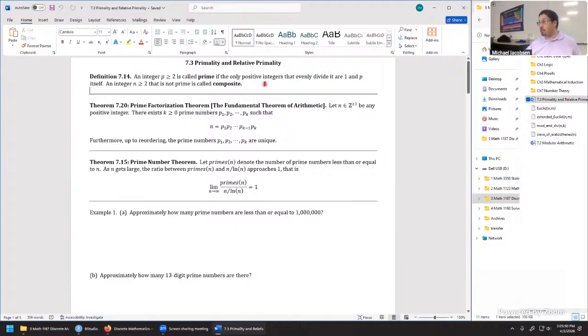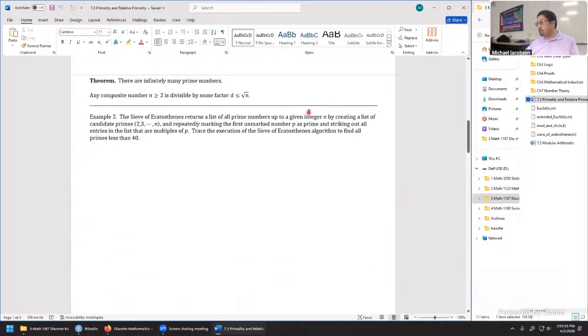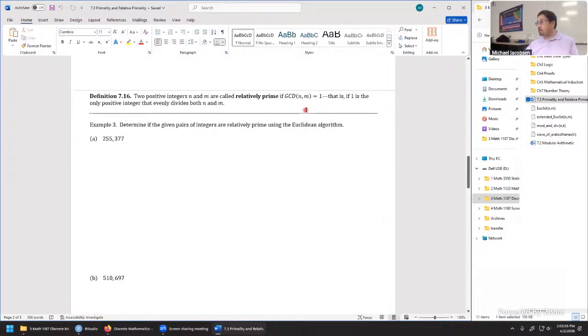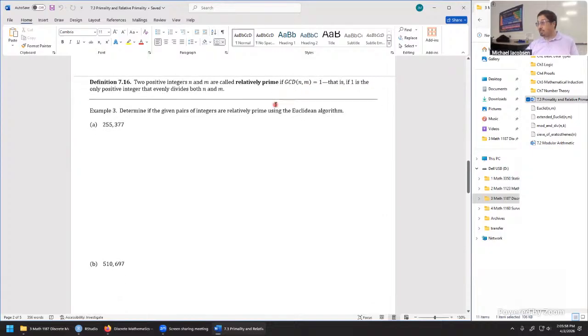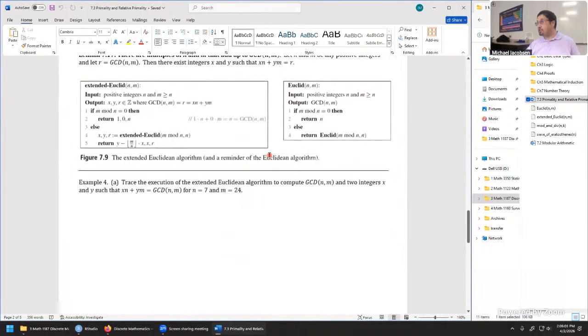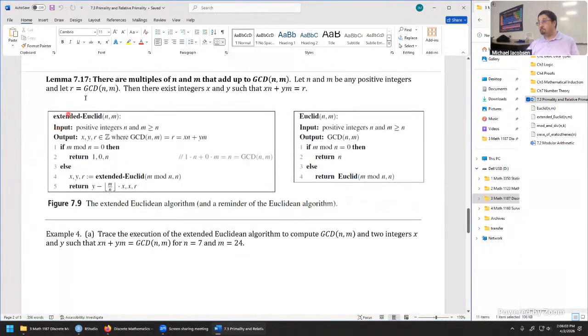So here's primality, relative primality. If we scroll through to see what our ultimate objective here is, we're going to talk about relatively prime integers and the extended Euclidean algorithm. This one is going to solve this property here on this lemma. The extended Euclidean algorithm is once again going to help show us how to take something to a negative power mod k. So it'll give us inverses, extending our properties. And this is going to be the challenge question. This trace, even for small values like this one, is kind of a monstrous one. So we'll make sure we practice it really closely.